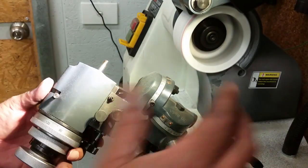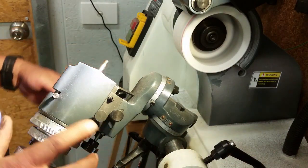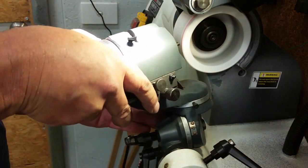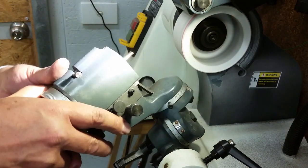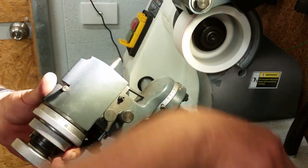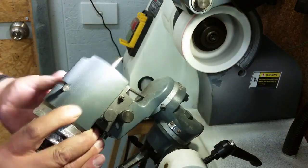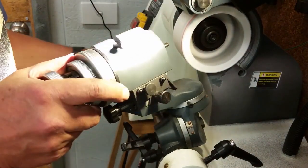Now, I've got this ready to go, so let's see how this goes. I might have to move this a little bit. Slide this over a little bit. Yeah, I'll have to reposition this. That's the thing you end up doing with D-bit grinders all the time, repositioning all the time. There we go. We'll lock this up here. Back this off here. And of course, I can swing that through here. A long way from the locks here. Hang on. That's better.